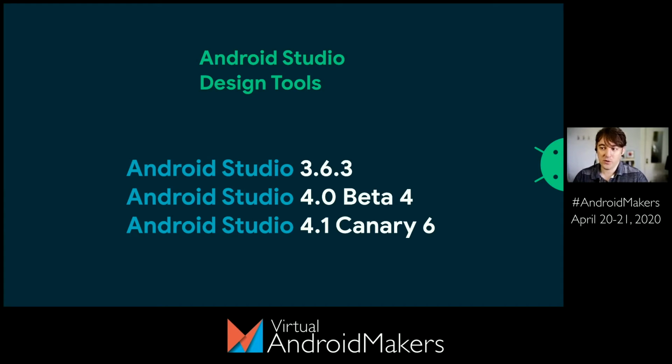At the same time, we know that we've got those different release cycles: stable, beta, and canary, right? We've been a lot better these last couple of years about following that. And now we have 4.1 Canary 6. For now, all the Compose tooling that we showed is only in canaries, because we are trying to evolve with the Compose framework itself, which is iterating very fast. So better to put the tools into canary form. But for those 3 releases, I would really encourage you to test it. I think 4.0 right now is actually at a pretty good quality level, but canary is definitely more bleeding edge. Again, keep in mind that anything you can report to us is immensely useful to the team.